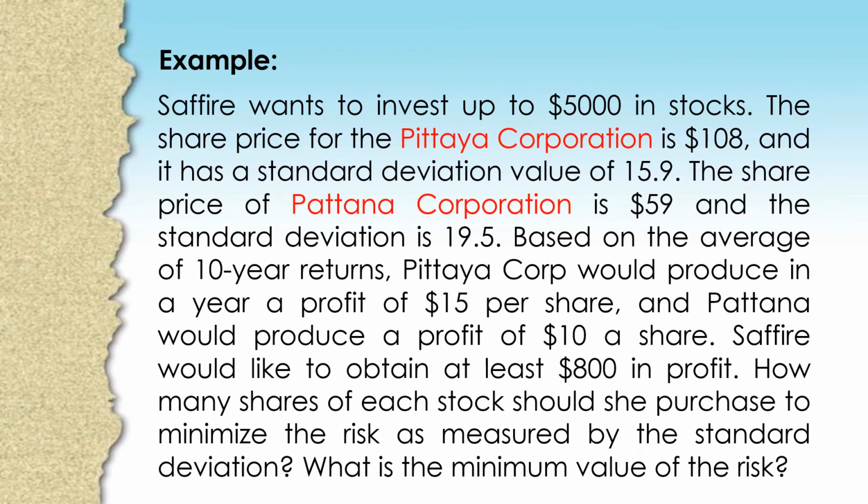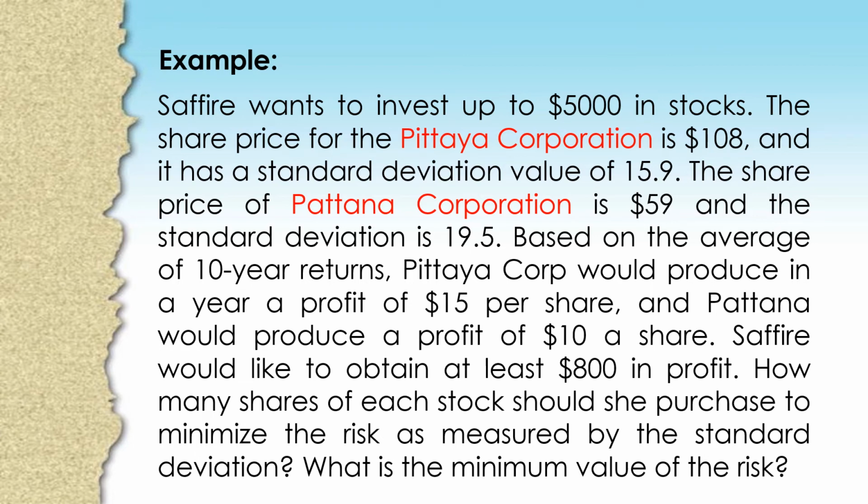So let us have another one. This one is under minimization problem. So Safar wants to invest up to $5,000 in his stocks. The share price for the Pitaya Corporation is $108, and it has a standard deviation value of 15.9. The share price of Patana Corporation is $59, and the standard deviation is 19.5.